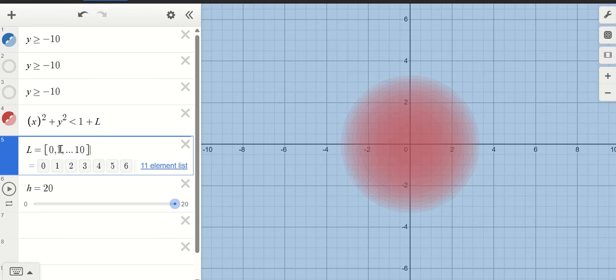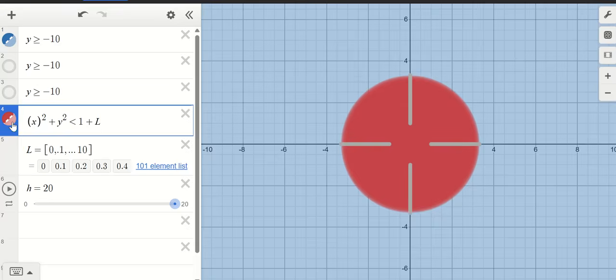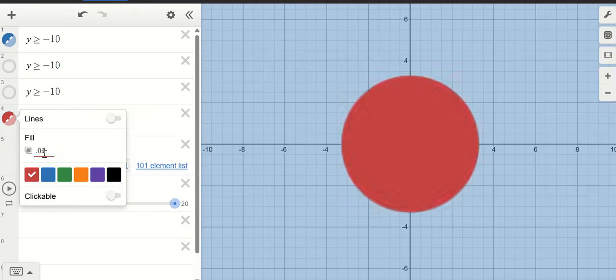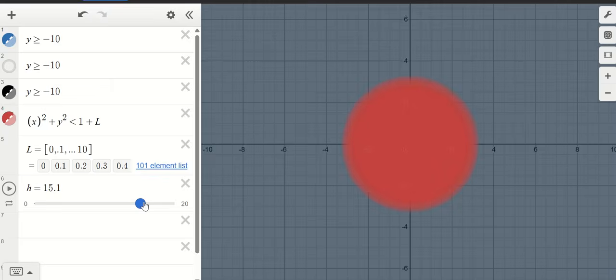right? And then I can change this number to 0.1, which is going to make a lot more circles that are closer together in radius, all the way up to this 10 value. And now you can see this really looks more like a glowing ball that could be like a sun. And then I can mess with the transparency again until it looks how I want it to look, right? So that's how I can make a sun. And then I've explained in other tutorials how I make the sun move and how the rest of this works. But in this video, I just want to focus on changing colors.